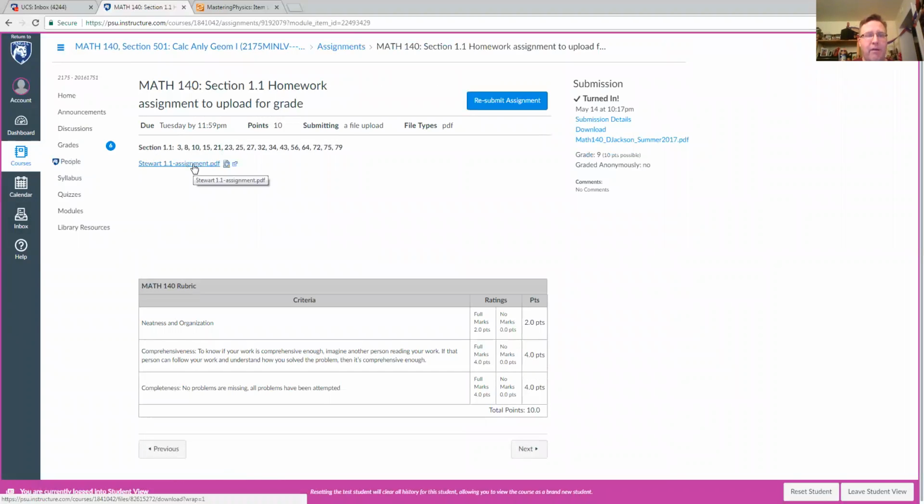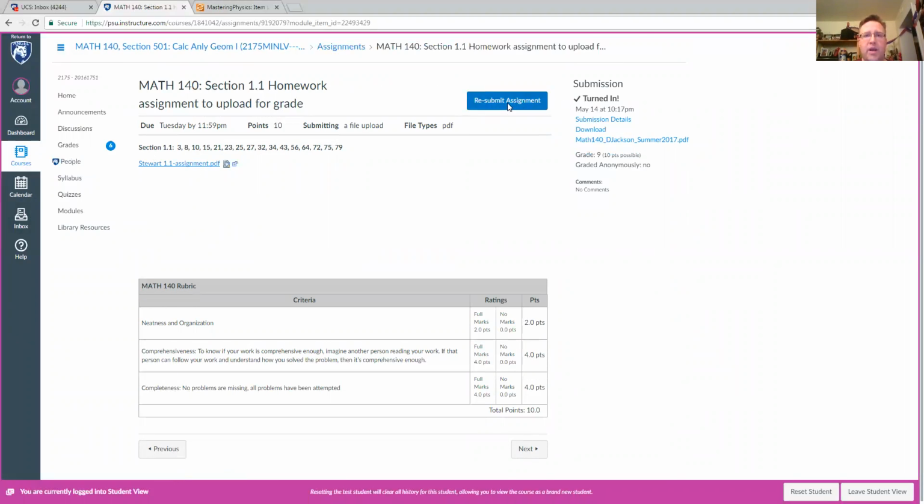This is a PDF of that information. So if you do not have the homework, if you don't have the textbook readily available, you can click on this and download the PDF that has the entire assignment there for you. Now, what you'll do is you will work that out on scratch paper, writing as neatly as you can, and when you're ready, you will submit.